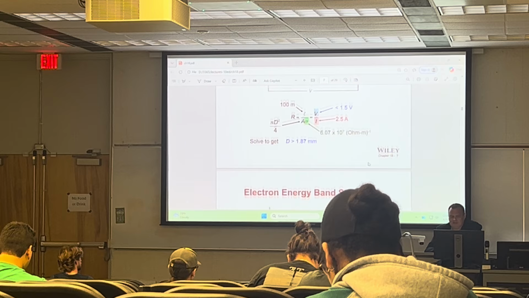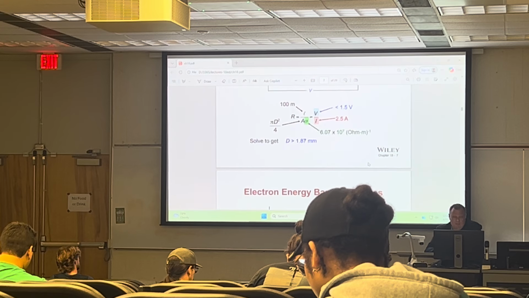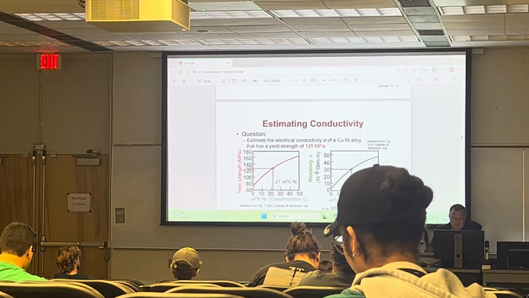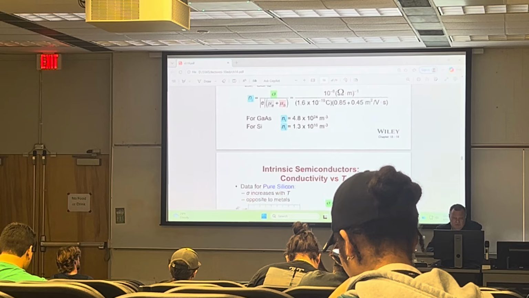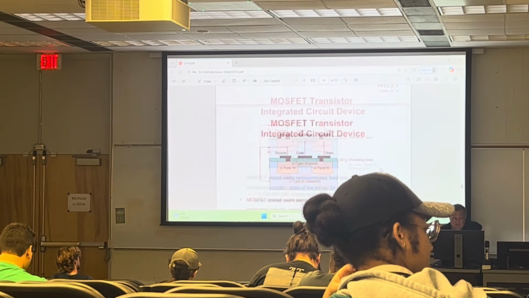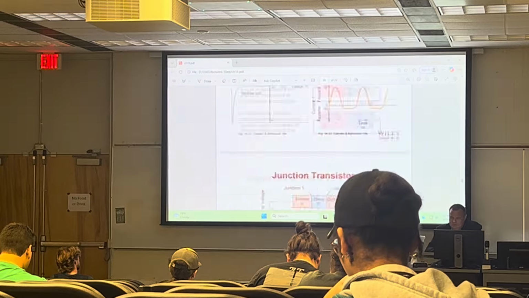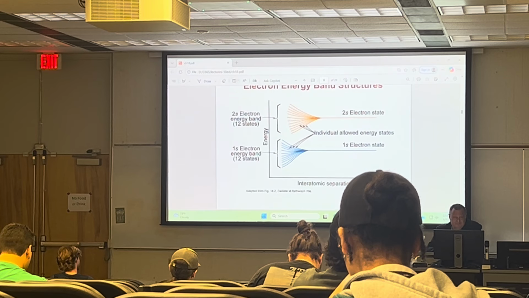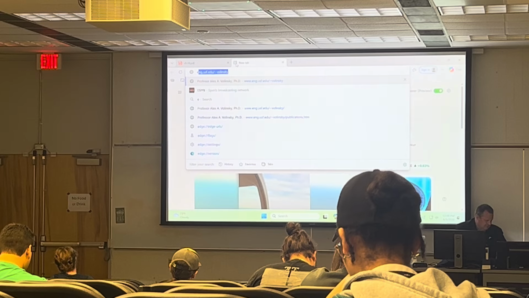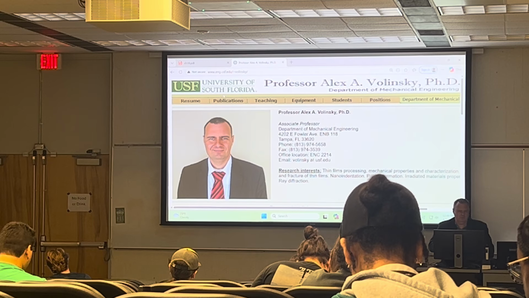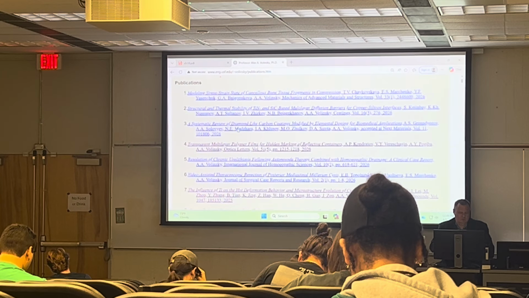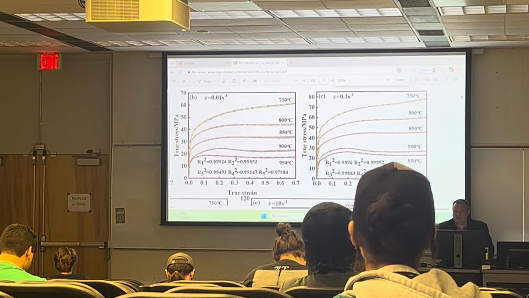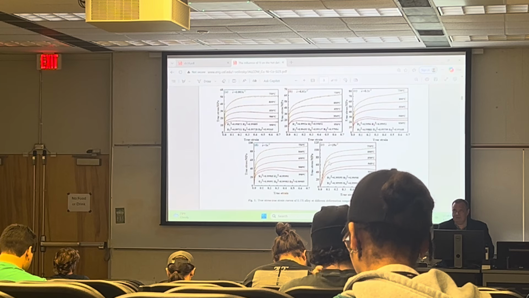Okay, so this is a metal and this is a conductor. Now, before we do semiconductor physics, which is great, we're going to do semiconductor physics. What I was going to say is, what is the material science approach to control process, to control the structure, to control the properties. Now we're talking about electrical properties.